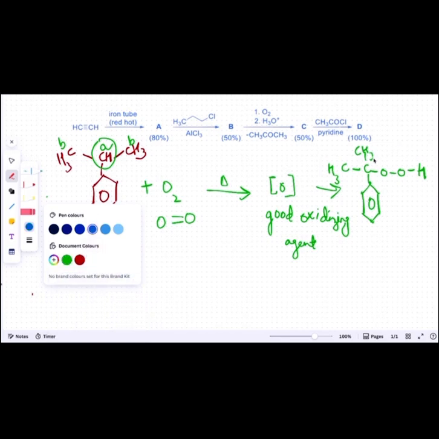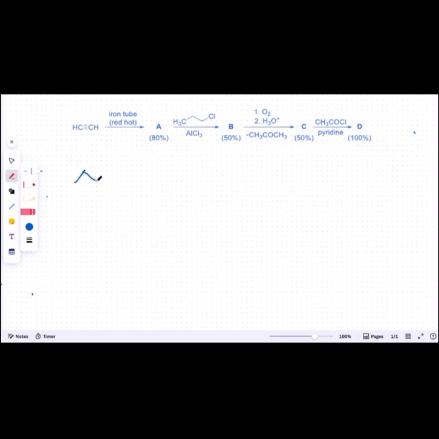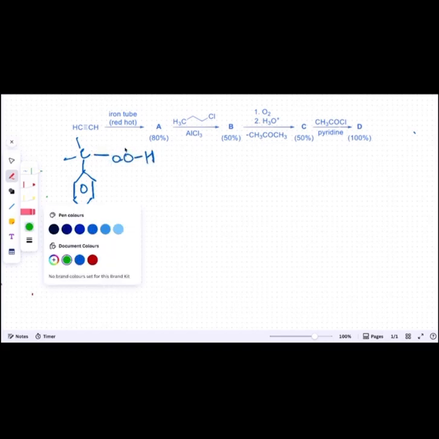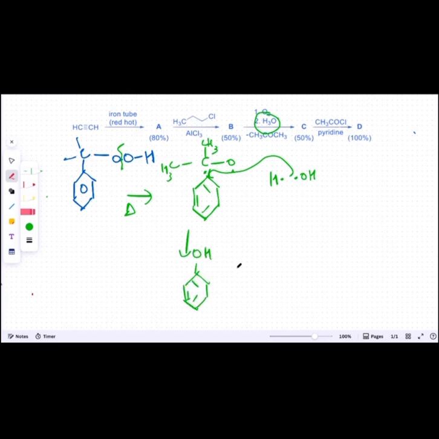Now due to the weak bond of the OO linkage, that is peroxide linkage, it breaks up in the presence of heat. Also, when we get this kind of intermediate, due to the weaker bond strength of this peroxide linkage, in the presence of heat, this breaks up into radicals. Now this radical and the H2O molecule also break up into H dot and OH dot. Due to high reactivity and opposite polarity, it gets attached and forms phenol with the benzene ring, and the other part gets extracted and forms the byproduct, that is acetone.